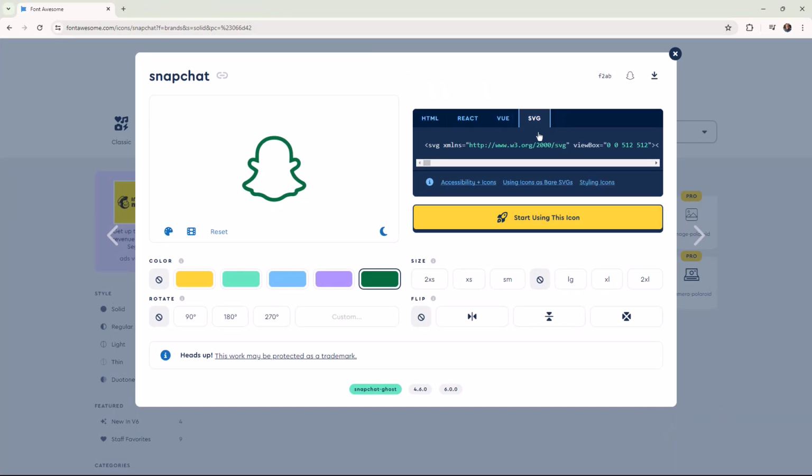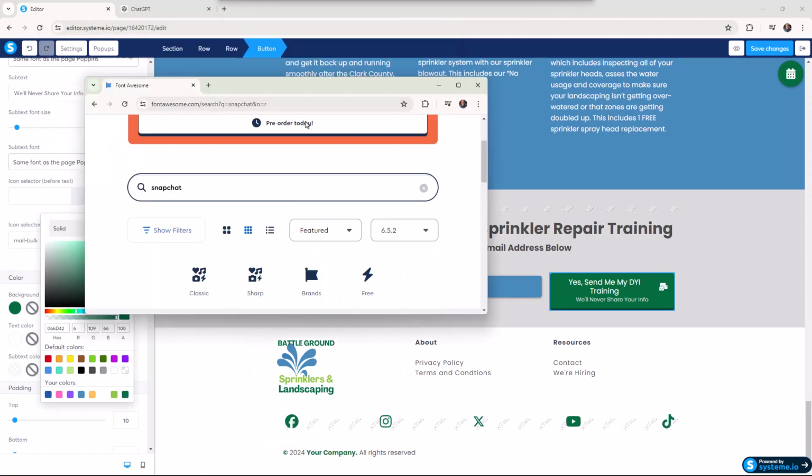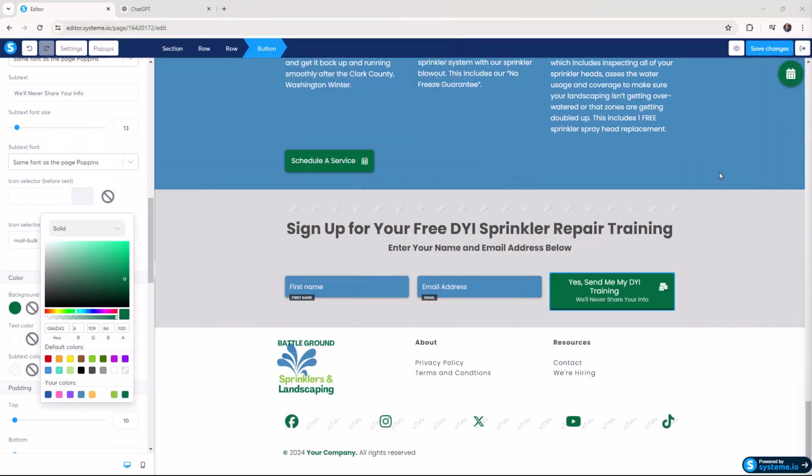Now, if we go up to the SVG and we copy this code, it'll come across as green. So that's another way of getting your icons to be your color if you wanted to. Hopefully that's helpful, that you kind of see the process for changing an icon out using the Font Awesome icons, which are free to use. The ones that I'm picking are all ones that are free to use.